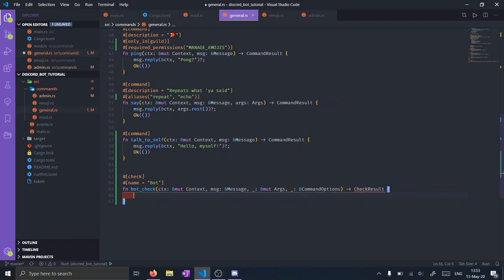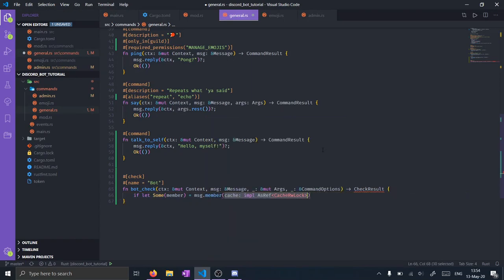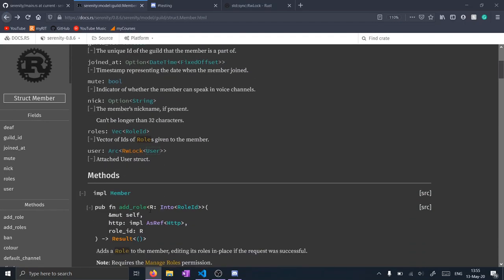So how does this work now? Well, the first thing we need is a member. We can get that from if let Some(member) equal message.member, and then we need ctx.cache. Now what we actually need is a bot. Well, we need the bot boolean, which comes from a user. We can get a user from the member.